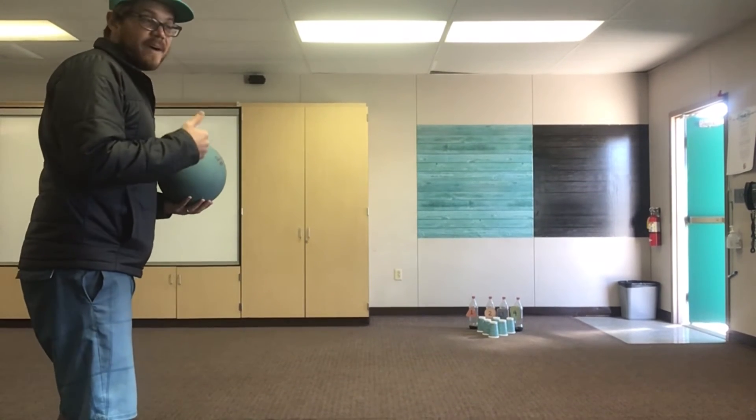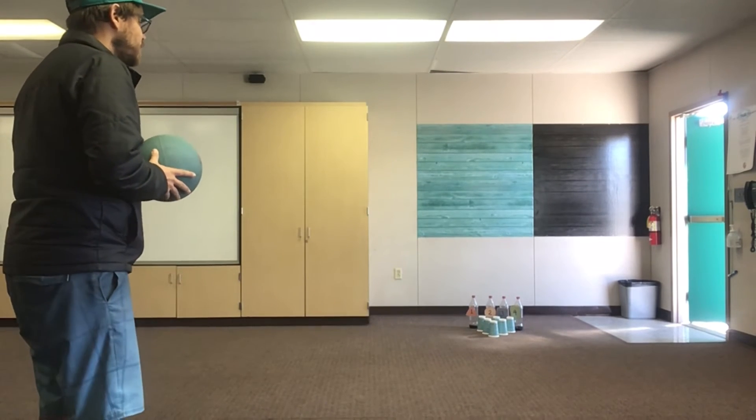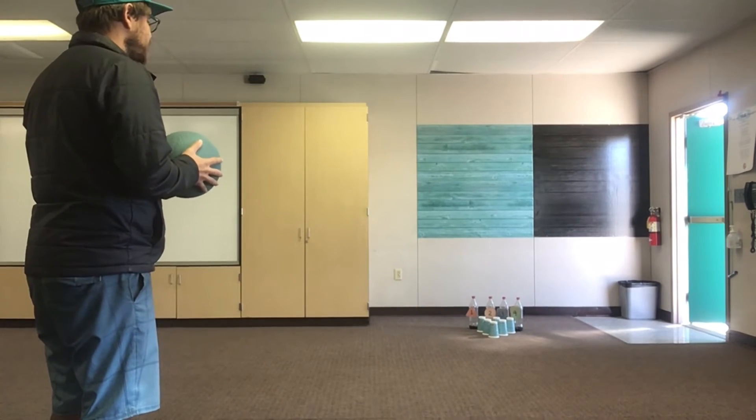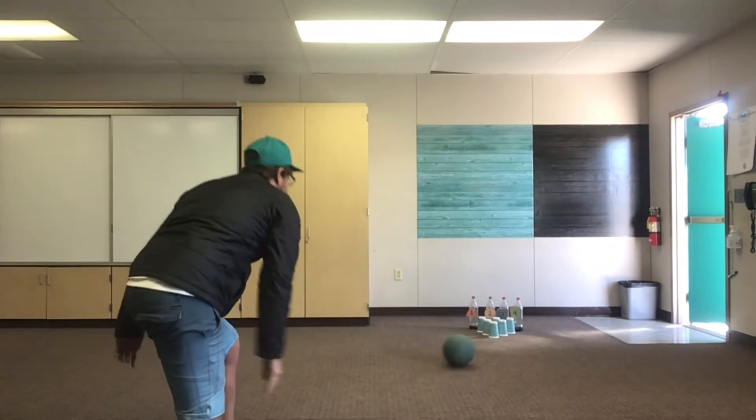You want to be about ten or fifteen feet away from your cones so it's a little bit harder and the ball can go off course. You can play in a hallway, you can play outside, or you can move furniture around and play in your house — whatever is best for you at home. All right, here we go. My first ball: big step forward, knees bent, ball behind me, and release close to the ground.